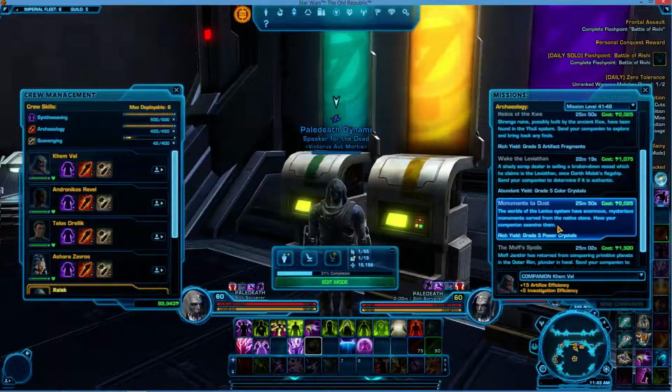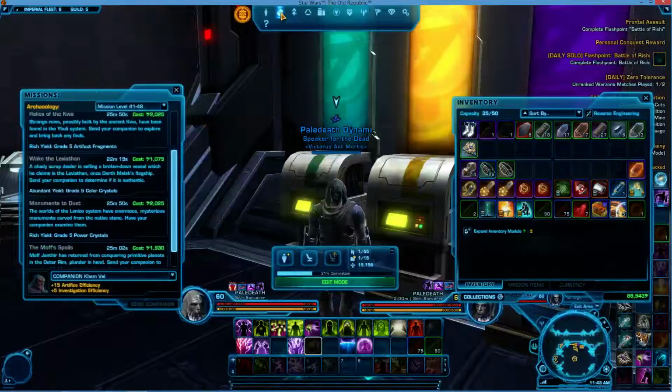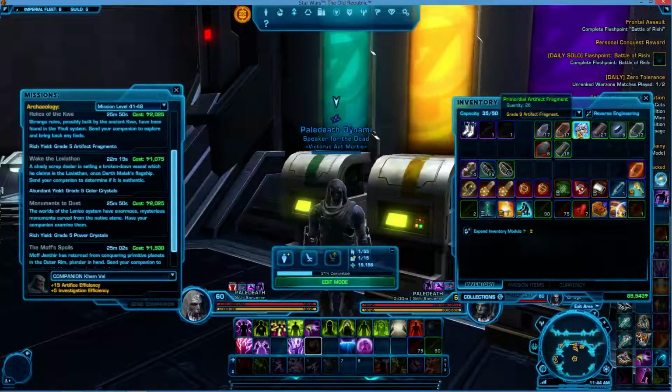So the trick for gathering these mats that a lot of people don't realize is there are 2 separate grade 5 mats for each. For example, these and these. This is a high quality grade 5 mat. This is a low quality grade 5 mat. The same thing I believe happens on grade 3 and I believe maybe one other grade. Grade 1 is the only grade not used for crafting except for artifact fragments as far as I can remember.